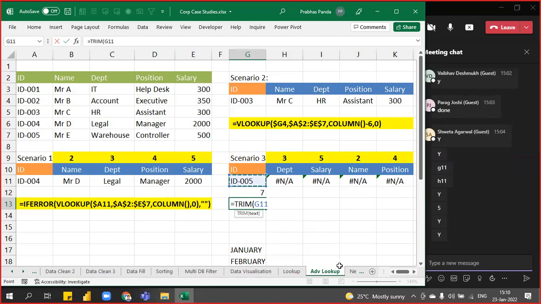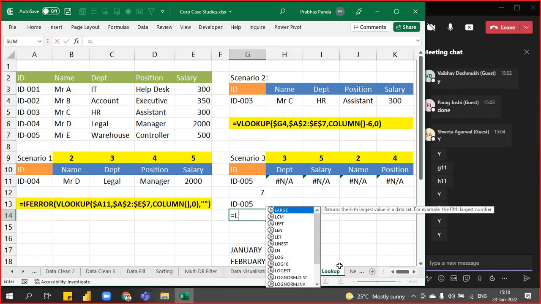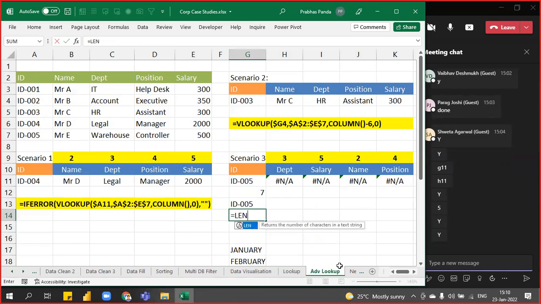TRIM is the formula which will help me remove the unwanted space from my data. So if I go back now to check this cell, is it now going to give me the exact number of characters? Yes. So we learned two formulas. One, LEN, to calculate the number of characters available in a cell. And the other one is the TRIM formula, which will help me remove the unwanted spaces from my cell.